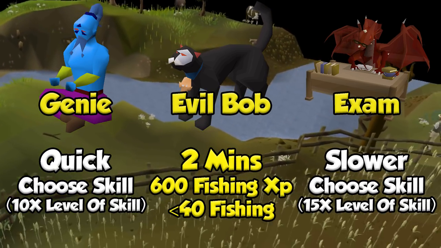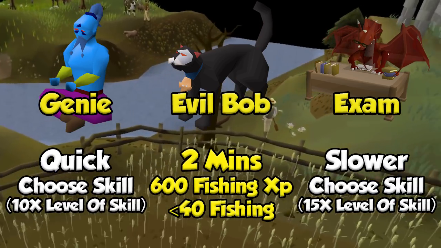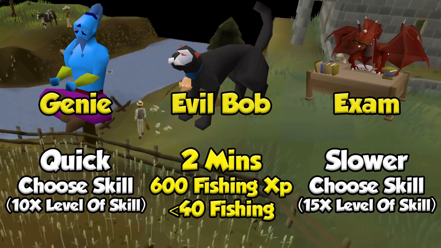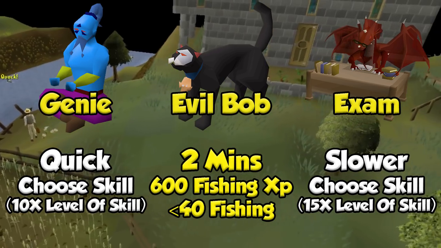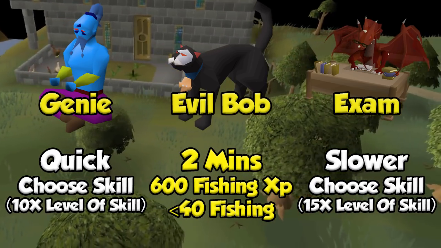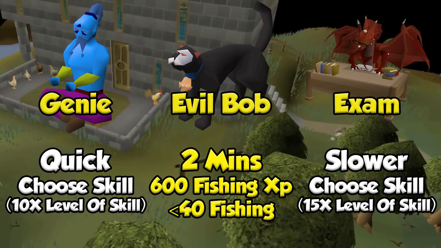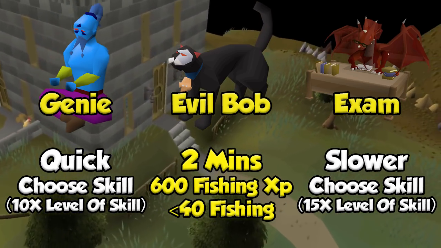Now on to the exam that you can take. This takes you to a classroom where you talk to this dragon type being, and she will take you through 3 different riddles. If you get them all right, you get to leave. If not, you have to do more until you get 3 right. Ultimately, this gives you a book of knowledge, which gives you 15 times the level of a skill. This is a little slower, maybe taking a minute to 2, depending on how quick you can do them. And you get 15 times the level of the skill that you choose yet again.